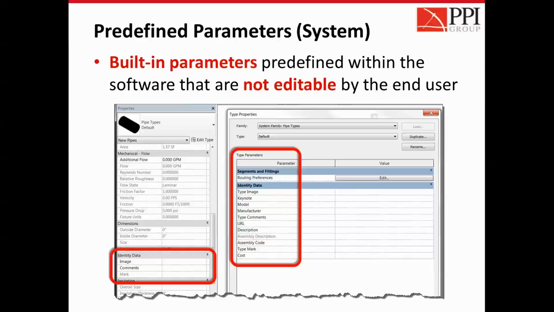So I'm going to try a couple of really quick things for you, just making some stuff from scratch so that you can see. I didn't have to do anything, and I just got a bunch of parameters, manufacturer, model number, so on and so forth, as far as fields. What we're seeing normally off to the left on your screen are instance-based parameters showing up in the property palette there. For example, like image comments, the mark, like door number or something like that if you want to. If you hit edit type, and you get under the hood, it's a type-based parameter. So there's a bunch of those that are created as well.